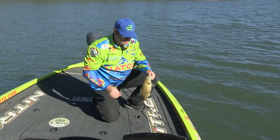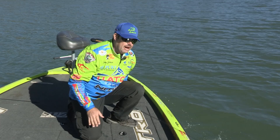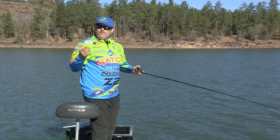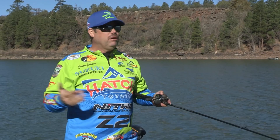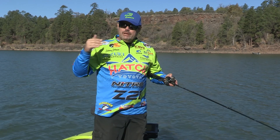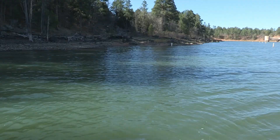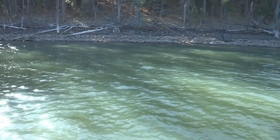Here's the deal - I backed out a little bit. I was throwing to the bank, but I'm backing myself out a little bit farther, making a little longer cast. The reason for that is I feel these fish might be suspended, hanging off a little farther, just before they move up. With the water temperature the way it is, they're not up spawning yet. Maybe during the midday, because the lake's low, and this is a little bit deeper lake. The water temperature will come up and they might cruise a little bit. I feel they might be out a little farther, so I'm gonna keep my boat way out here, make long casts, slow my retrieve down, and see if I can get those suspended fish just before they move up.